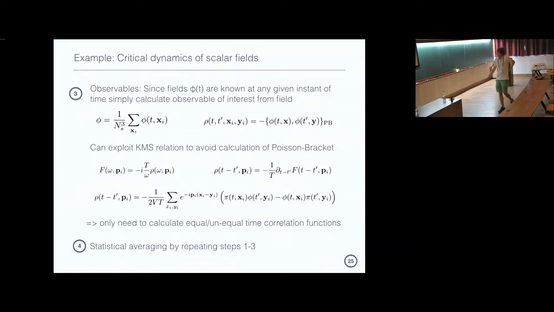What you can do is multiply this with omega, divide by T, and then go back to the time domain. Then omega maps to a derivative with respect to time times a factor of i, or minus i I guess here, which gives this relative minus sign. You can then just calculate the spectral function as the time derivative of the statistical two-point correlation function, which again is easy to measure.